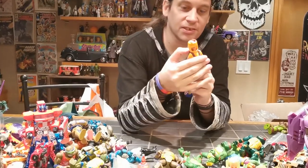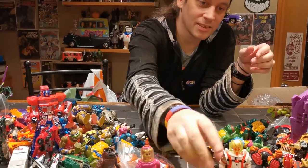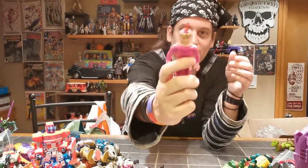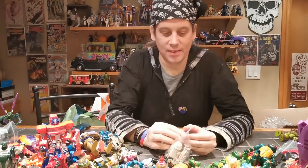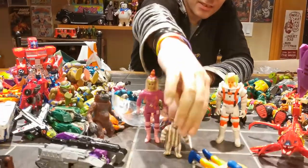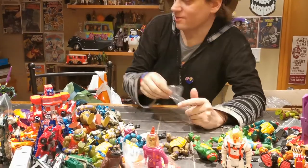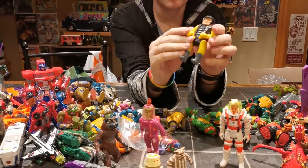More Ghostbusters — these things are so cool. Ghostbusters had an awesome toy line. A snake pops up. Get ourselves a nice Low-Gray — not to be confused with Earl Gray, which is a tea. An R5 unit that's seen better days. This I'm not sure what it's from, but it's kind of neat — turns into kind of like its own cycle. It feels like this is a Ghostbusters toy, but it isn't, so I'm not sure what it is.